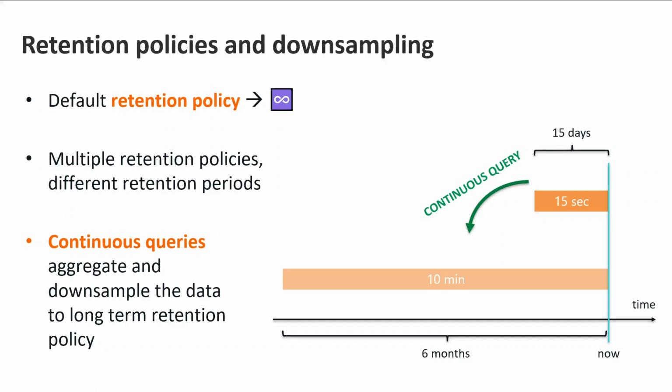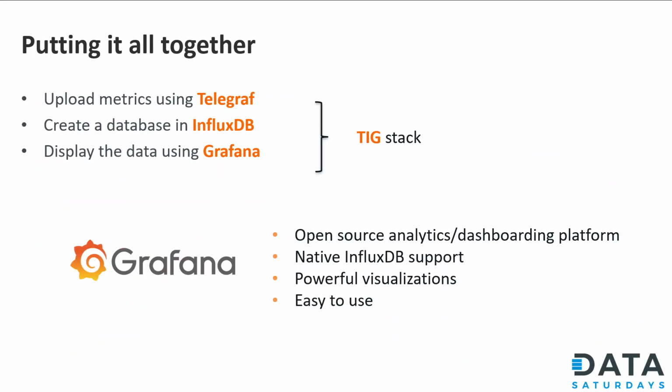One thing that you probably want to do is downsample the data. So let's say you have data every 15 seconds in the troubleshooting retention policy that you keep for 15 days, and you have a 6 months retention policy with the data saved and aggregated, let's say, over 10 minutes. So you can do that with things that are called continuous queries in V1 and jobs in V2. It's basically Flux or InfluxQL commands scheduled internally in InfluxDB. I'm not going to show you that because we have 3 minutes.